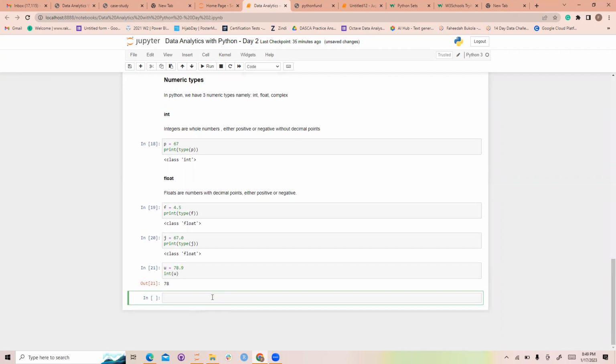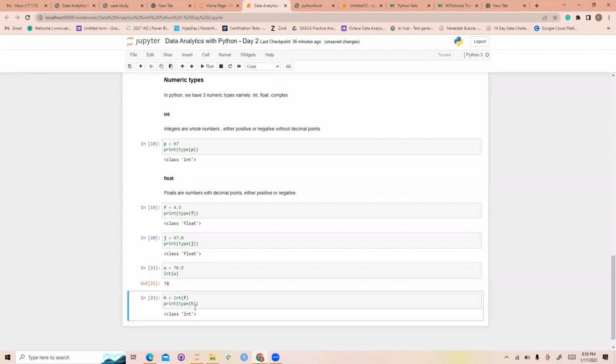From here we have f as a float data type, right? So if we say variable h equals int of variable f, then I print the data type of h.